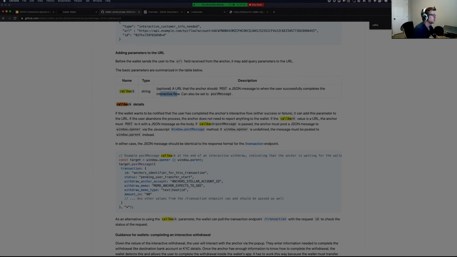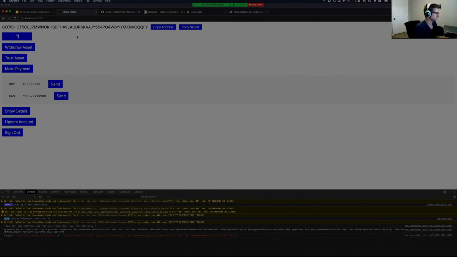It's almost like a webhook where you set up a URL that says, hey, once the next step's been completed, send a JSON message via post to this endpoint. And you'll set up a webhook which will receive that and then can send your user an email or an SMS or give them a push notification that says, hey, such and such has happened. It's time to complete the next step, or see your money in your wallet or whatever.